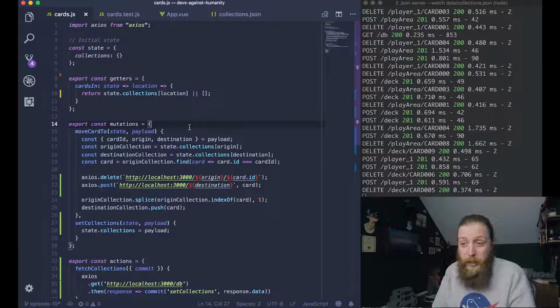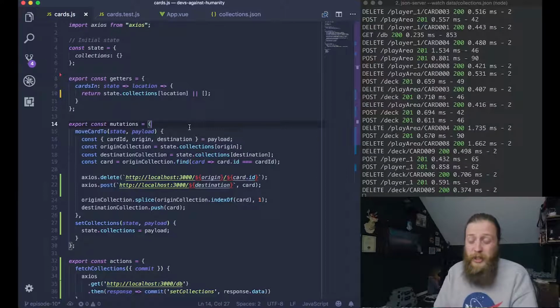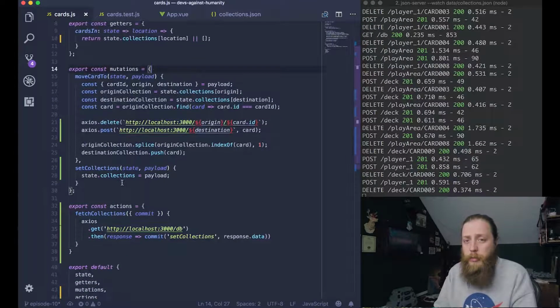We've looked very briefly at JSON Server. The reason we've looked very briefly at it is because there's not a lot to it. It's really simple to get up and running. And we're ultimately going to be scrapping it eventually in favour of Firebase, but we shouldn't have to change too much in order to do that.